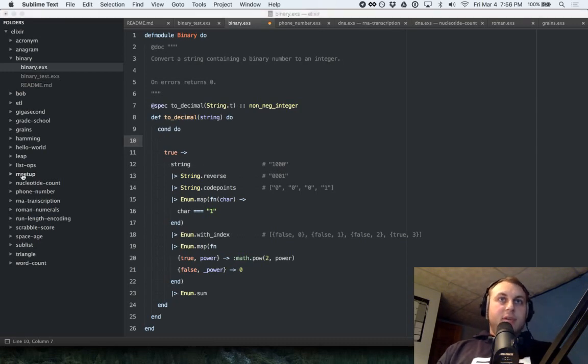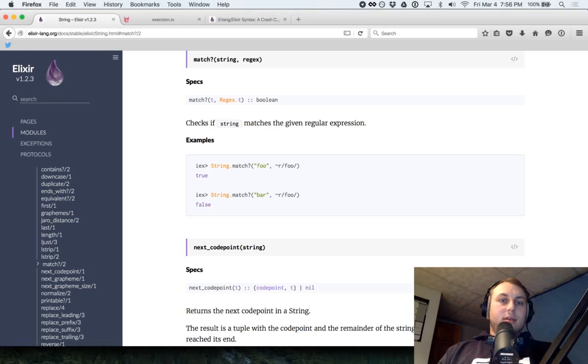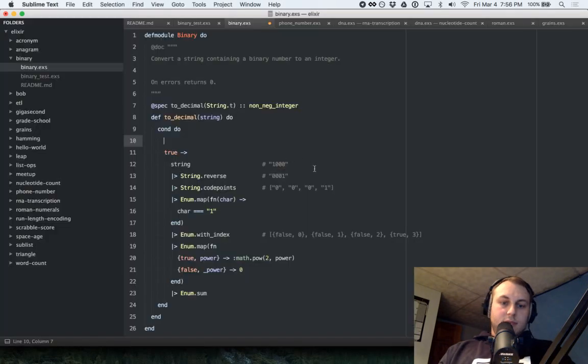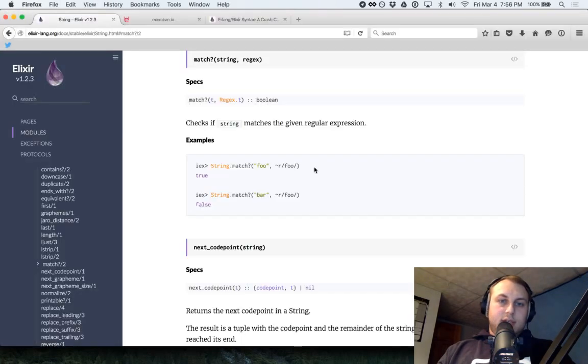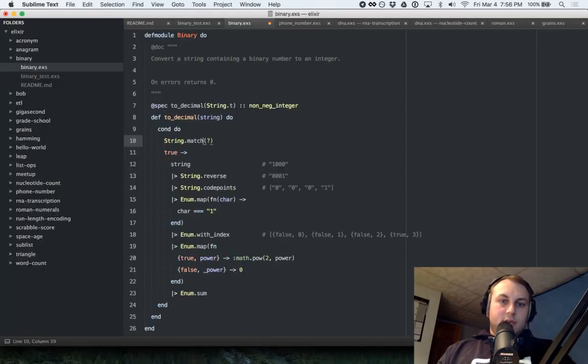Anyways, so if we want to do this String.match thing, check if string matches the given regular expression. So I guess we just want to do String.match, and it's going to take the string, which is our string here, and then what's the regular expression going to be?